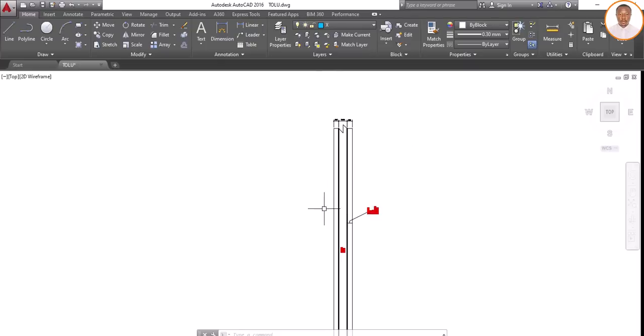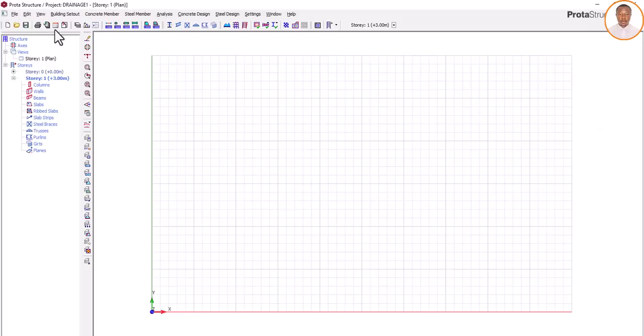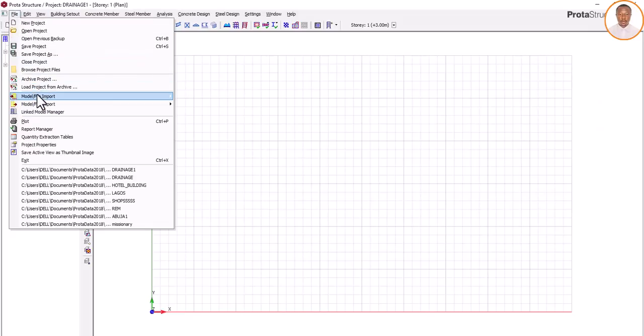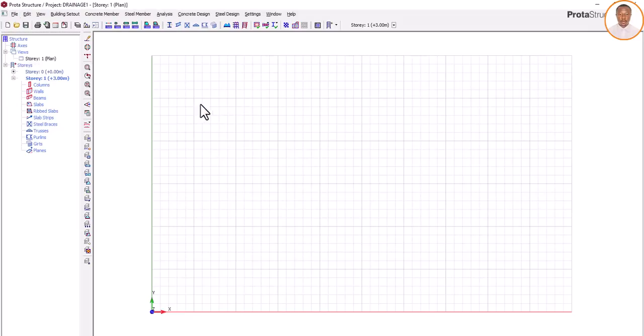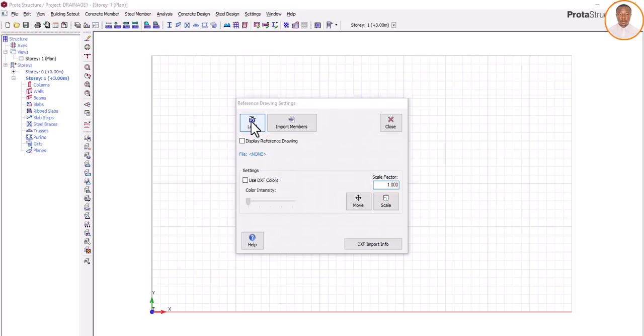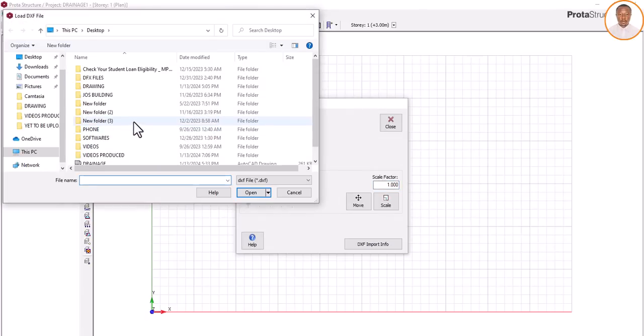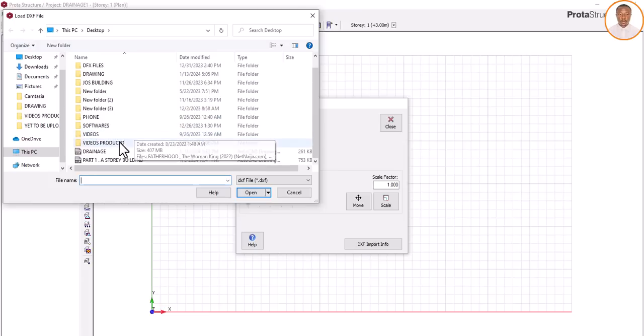So now what we are going to do, we have already done this one. So all I need to do is to open my Protastructure. So come into this place and come to my file and do my external reference drawing. So from here I click on my loadings. So in case you don't know how to do this, go and watch our videos on Ekidel. It's very, very important. If you're able to watch our videos, I bet you can boldly beat your chest that yes, you are a structural engineer, having understood the manual designs.